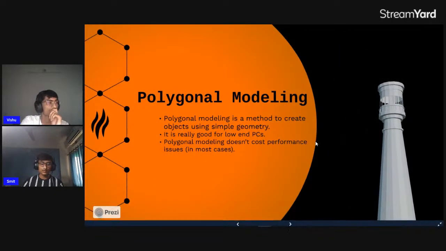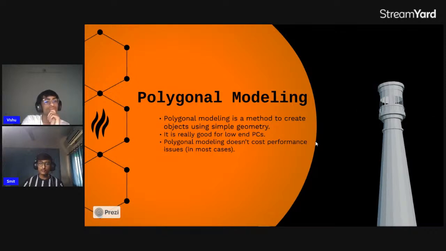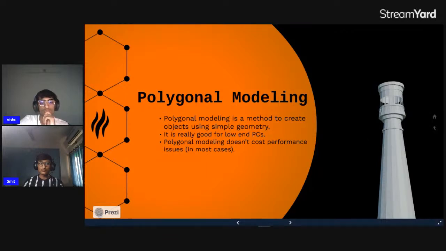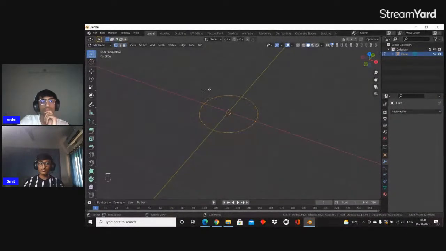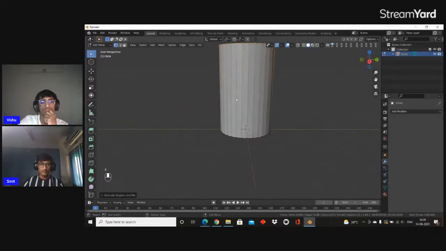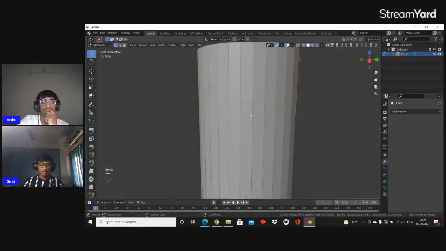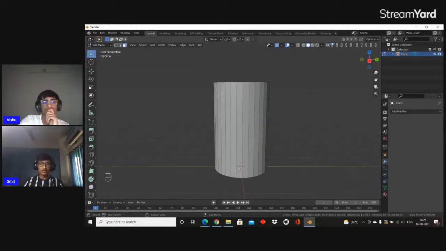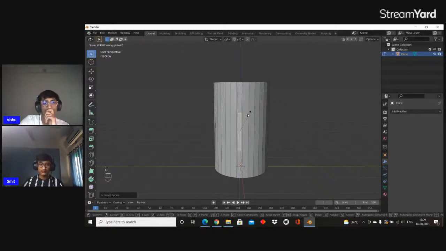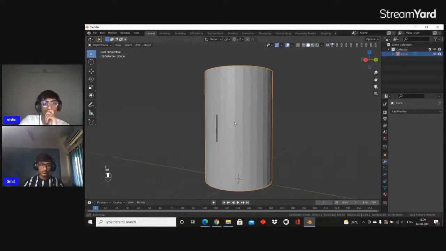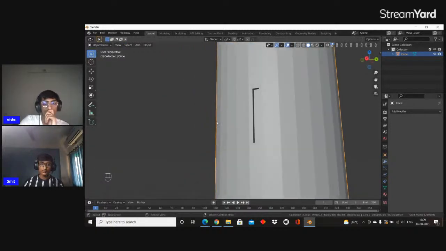And see, if I just add a circle, switch to edit mode, I won't be able to do anything until I press on vertex selection mode. We have only 32 vertices in the scene. It's literally nothing. We can make anything with this. I can make a cylinder. Then if I go to face selection view, select a face, press I to insert, and scale it on the z-axis, extrude it, I can make a window or something like that. You get the point, right?